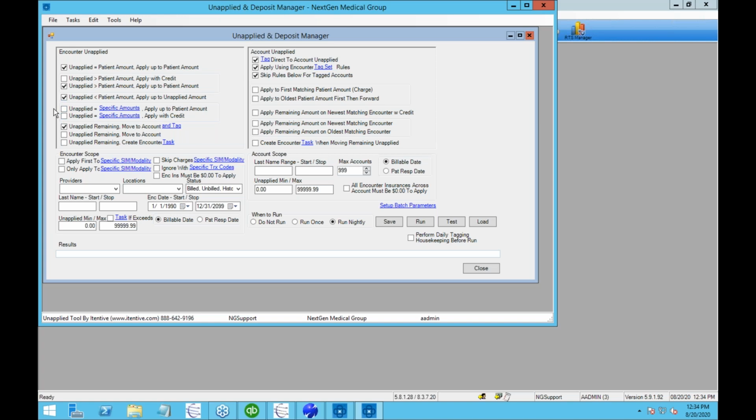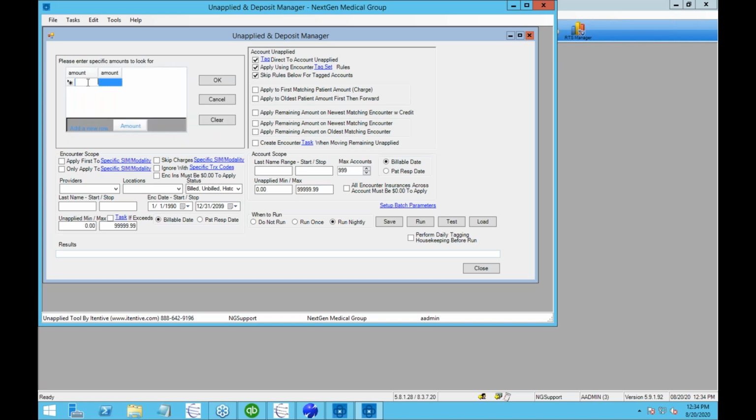Some people use the Unapplied and Deposit Manager for cleaning up copays that have been posted over time into the unapplied bucket. Normally you'd know the specific amounts of your copays that you're looking for. It's kind of an 80-20 thing. We'd automate the vast majority of them, then you'd go through and prune the exceptions out of your batch.